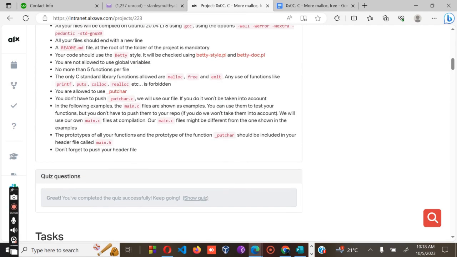So ensure that you watch the whole video up to the last part, so that you don't miss any concept that I've highlighted in between the whole of the video.